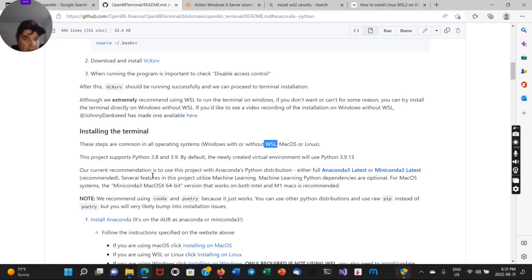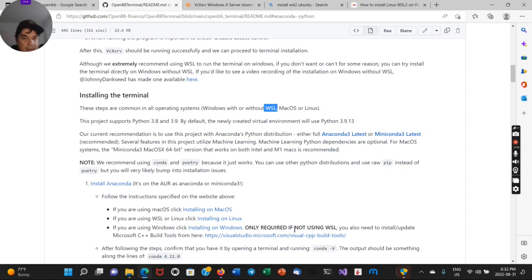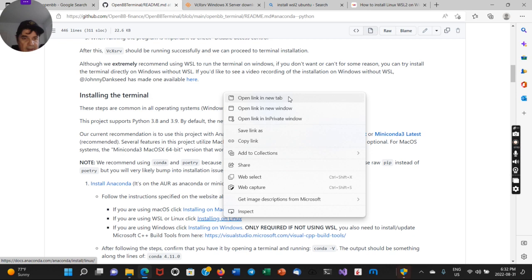Our first recommendation is to use the Anaconda distribution, Anaconda 3 or Miniconda latest. So I guess that's it, because I find Anaconda is really bloatware. So here it says install. It's on the AUR as Anaconda or Miniconda. If I'm using WSL or Linux, click installing on Linux. Let's see here.